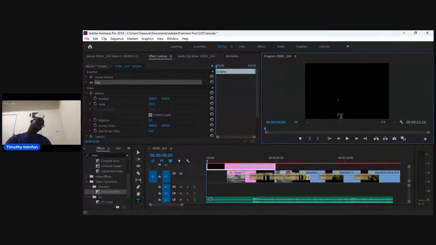It's going to do two things. There will be space in your program monitor. I don't know if you can see me. There's space for you to type. And there's also a video added to your timeline. So let me type something and see. So it's quite small.